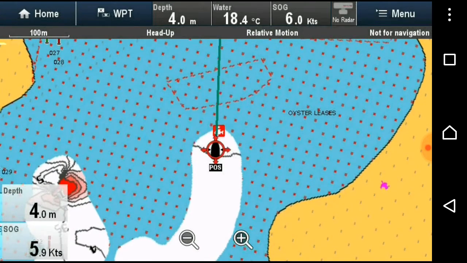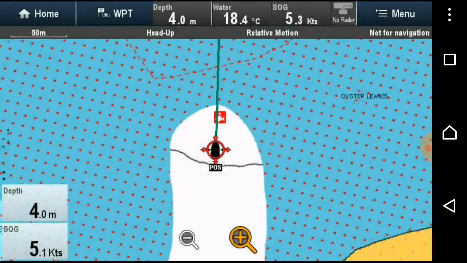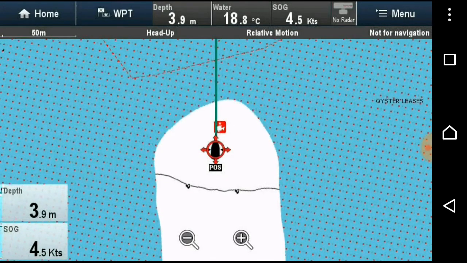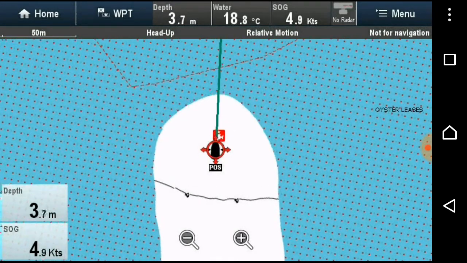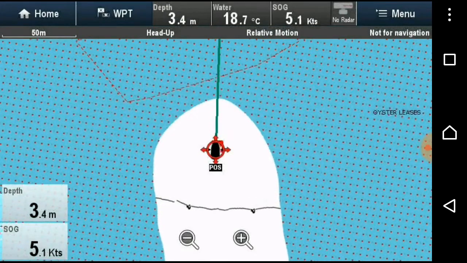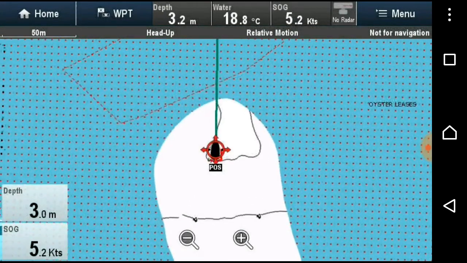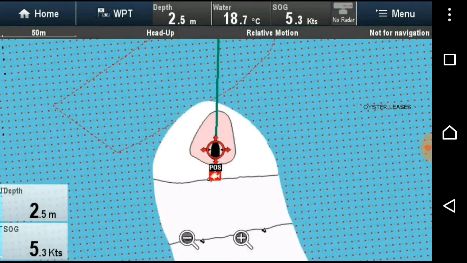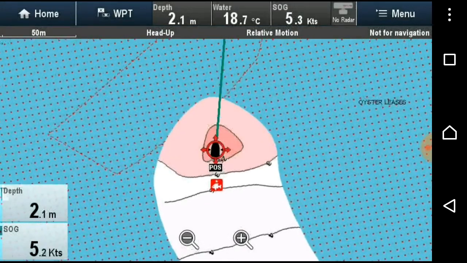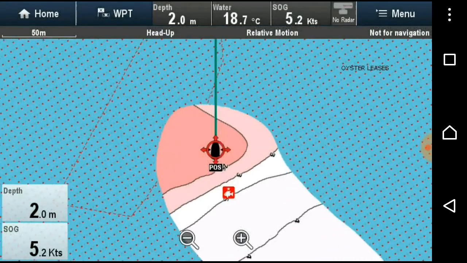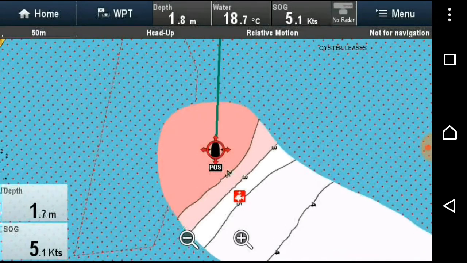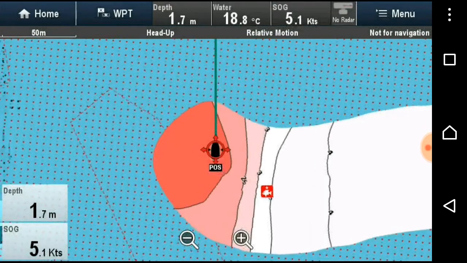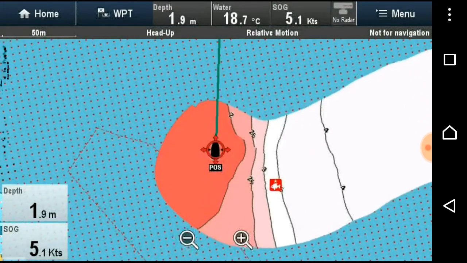Okay, so now we can start to see these contours being built. So there's one, and these charts will keep getting updated the more times you cruise over an area, and they're on your screen. So the more times you fish an area like this, the greater the detail of the chart. So you can see it's getting nice and shallow here, it's shading at that red colour to give us that caution, and we're going to do a 180-degree turn, and we'll just watch the screen, watch these contours evolve.